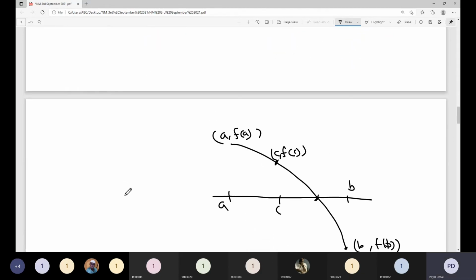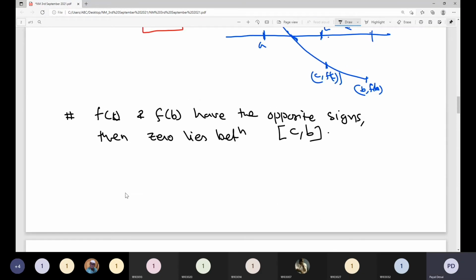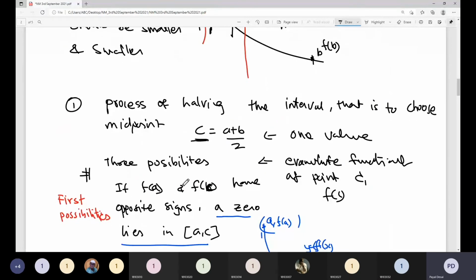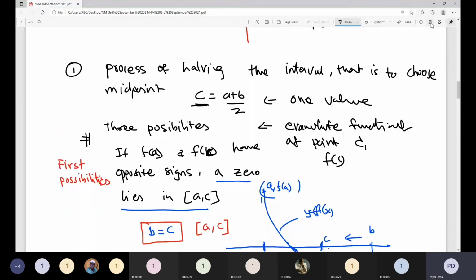And in the process, how do we squeeze our interval? What is the new bracketed interval? You are actually squeezing this. So your A becomes C next time. When next time you are finding the function's value, you have to evaluate your function on these two bracketed values. Okay. So in the process, it becomes A is equal to C. A becomes C. So C की जो value है, पहले हम C की value evaluate करेंगे. First we will try to evaluate the value of C. If you evaluate the function's value with C, that is FC, you try to compare FC with FA and FB.